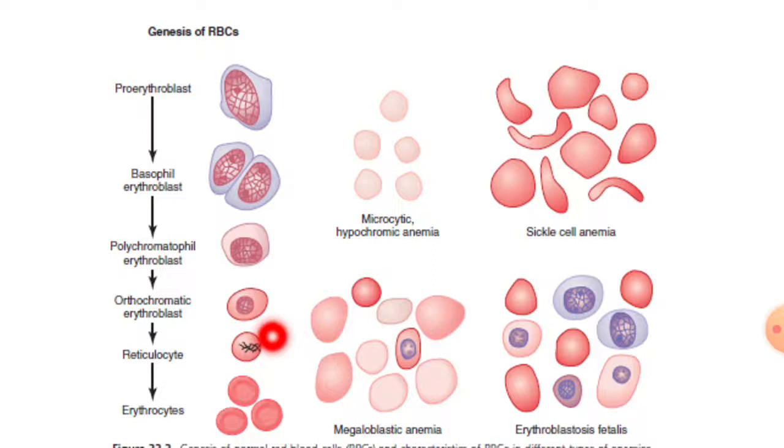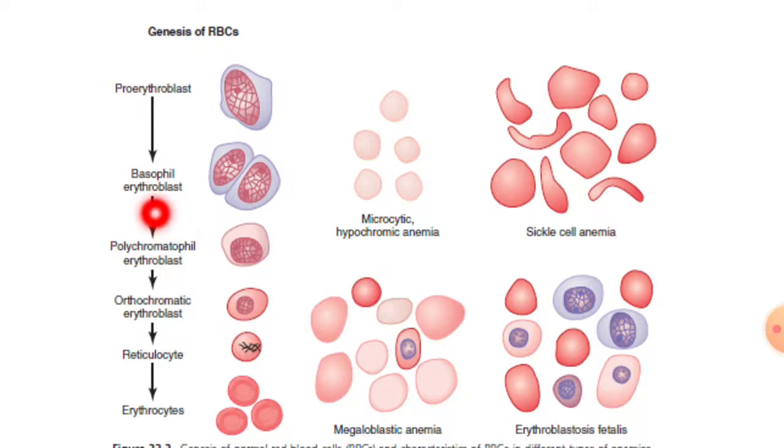At the stage before the formation of the mature erythrocyte, we have the cell called the reticulocyte, and in this stage the cell contains only endoplasmic reticulum. At this stage it passes from the bone marrow into the blood capillaries by a process of diapedesis, which means the squeezing of the cell through the pores of the blood capillaries.